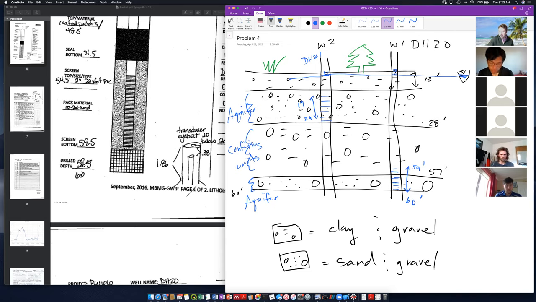might think are confining units. Where I drew the sands and the cobbles might be aquifers, and you can see that they screened preferentially in those aquifers because that's what they're trying to sample, right? So they have a shallow well and they've got a deep well. And this is a really typical configuration to look at the relationship between different aquifers and the relationship between these different aquifers and the river.